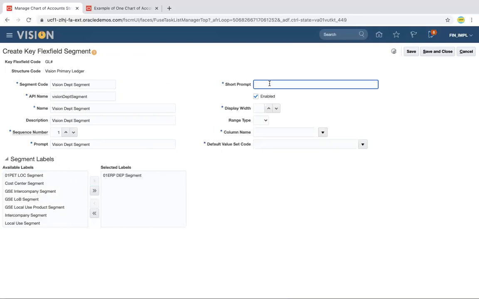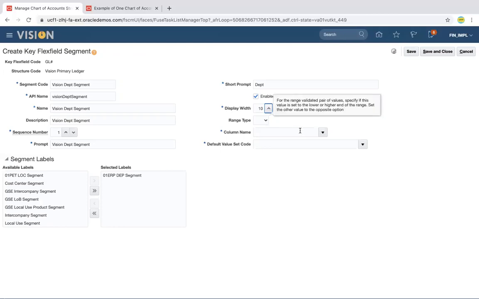So you can select a short prompt as department, then display width maybe I'm taking, suppose, 10 again. Range I'm not taking any lower. It is not mandatory as well. But you can select range low and high if you want to restrict users to enter the value in that range.